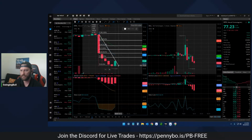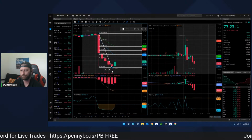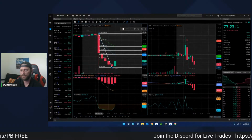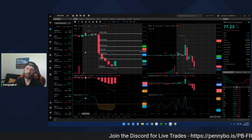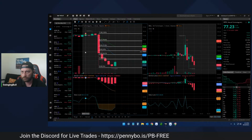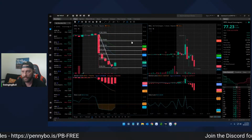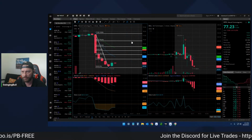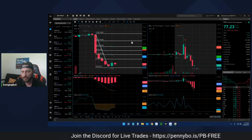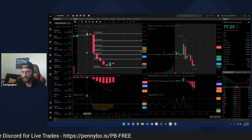Let me see where this fib level lines up at. Probably 72 bucks maybe. I'd like it to get above $72. If you can't get above 72, it might be a dead cat bounce, so be careful of that. But if 72 bucks gets reclaimed, maybe it does start retracing back up. But until that happens, I'm not really confident it's going to do that. It could make another after hours low here if it can't get back above 72. So we'll see. I got my eye on it.